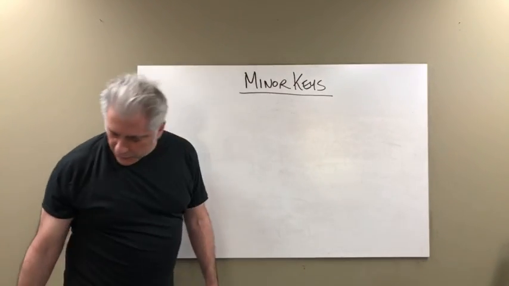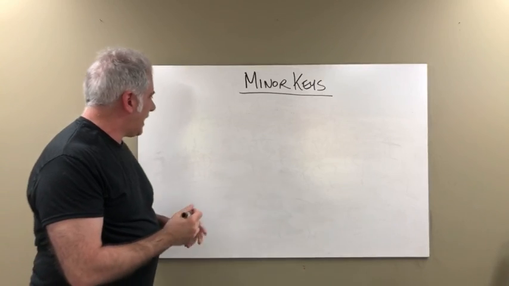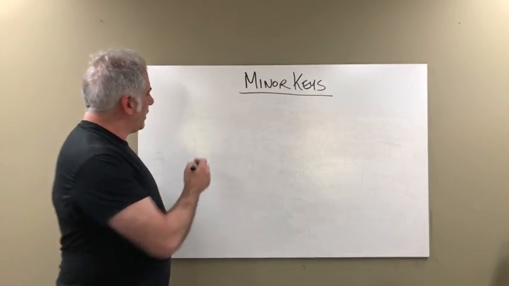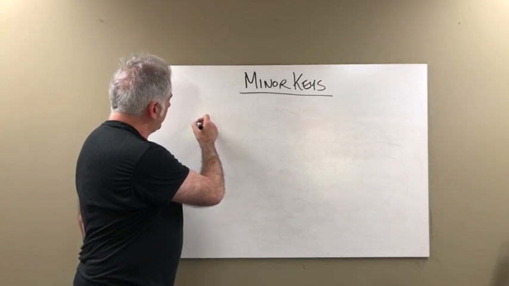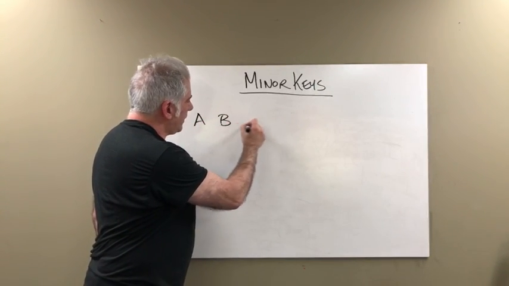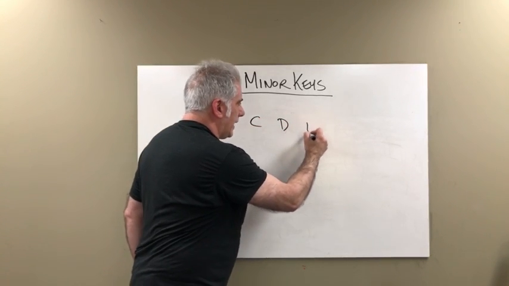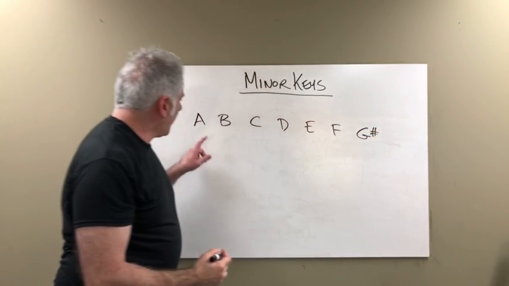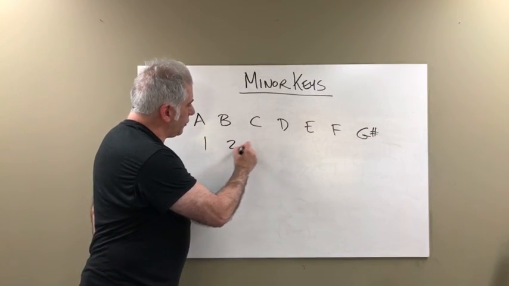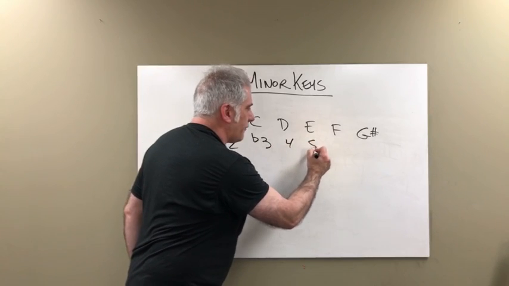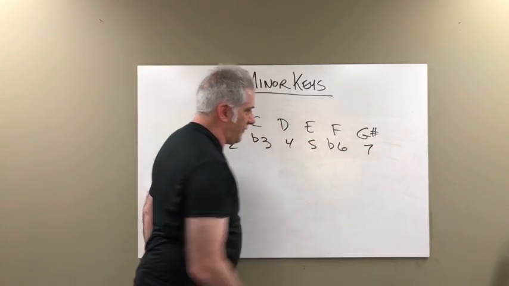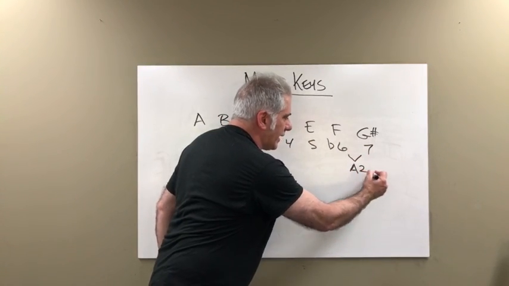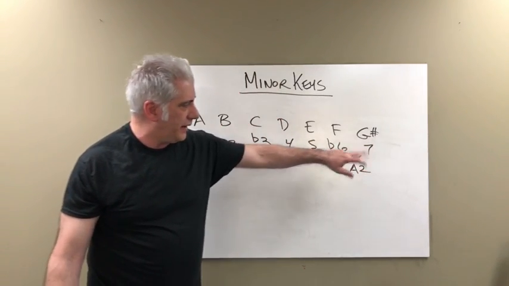The formula for harmonic minor, we're going to start with that because it's more common. If I'm in A harmonic minor, I have the notes A, B, C, D, E, F, G sharp, okay? And if I were to put numbers here: 1, 2, flat 3, 4, 5, flat 6, major 7. Right here you have an augmented second interval between the F and the G sharp.